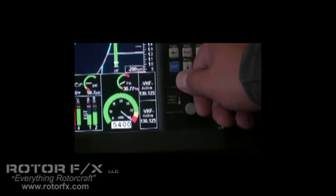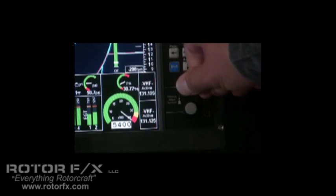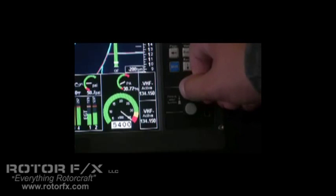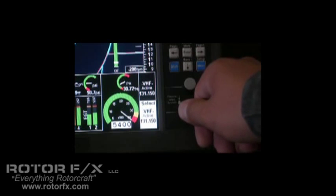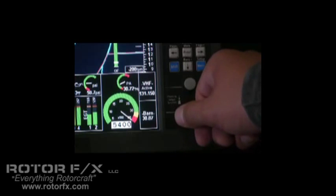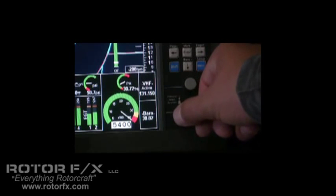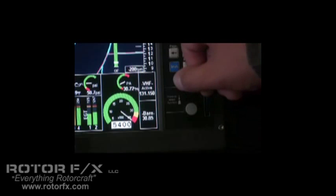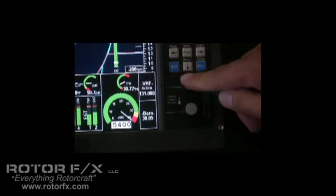Let's have a look at the use of the rotary controls. The Odyssey can be used to control a compatible radio. If you press in the knob and turn it, it adjusts the kilohertz on the radio. If we want to select the function of the rotary knob, you double-click it. Then there are a number of options you can choose — here we have baro selected, so we're adjusting the altimeter, and you can see the altimeter adjusting. So knobs can be pressed, rotated, held in and rotated, and double-clicked.